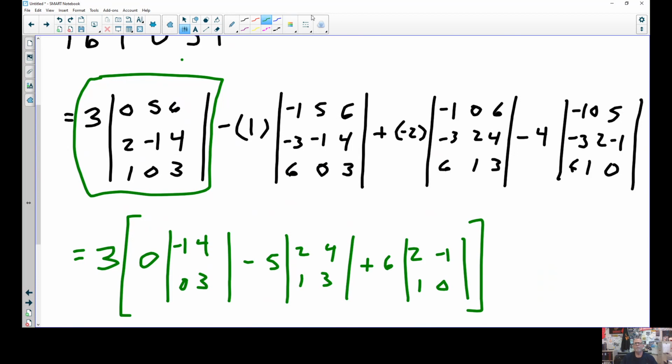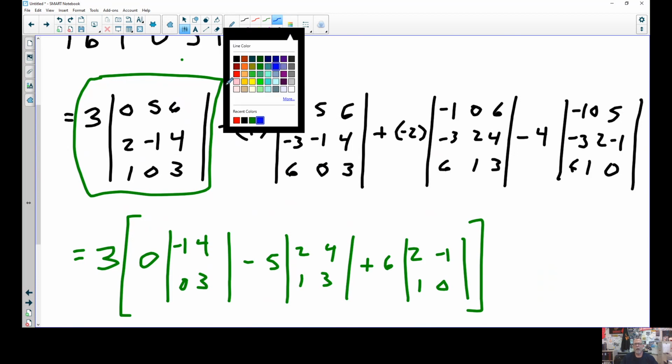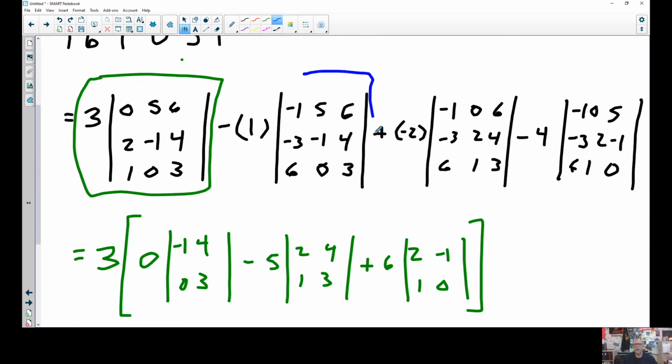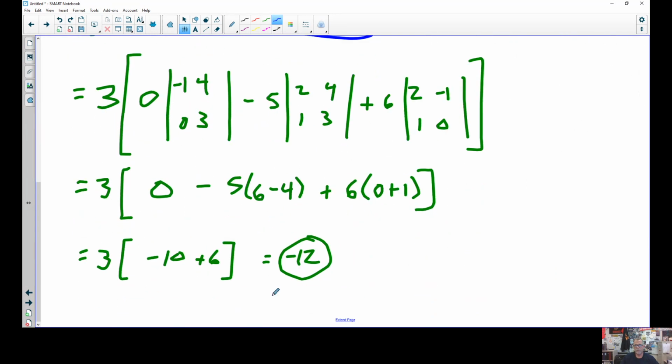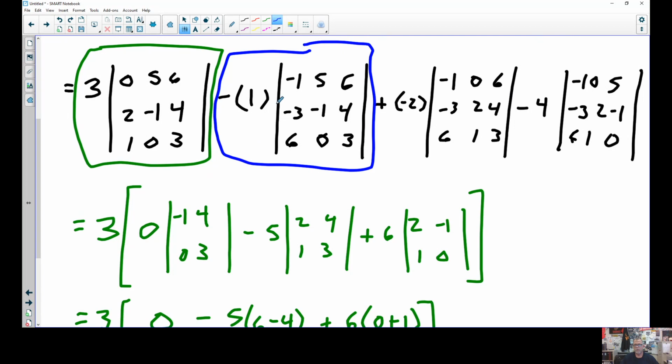Now we would have to go and do this one, and then this one, and then this one. Find all those numbers and combine them. All right, so we would have this number minus whatever this number is, plus whatever this number comes out to be, minus whatever this number comes out to be. I'm not going to take up your time by going through all that calculation, but I will tell you it takes time. You've got to do what I just did here for each one of these other 3.